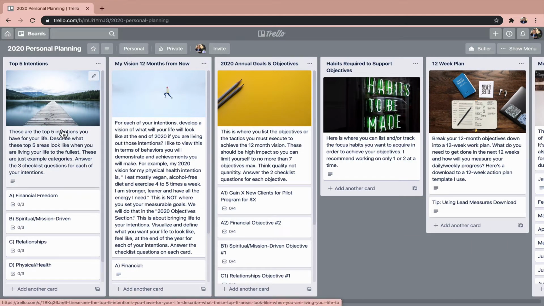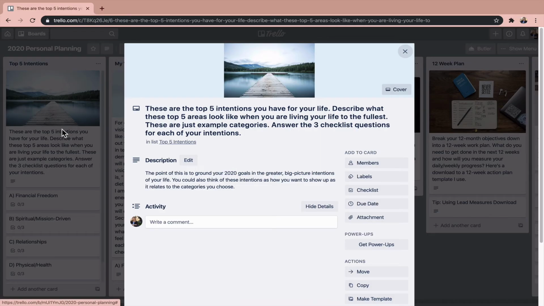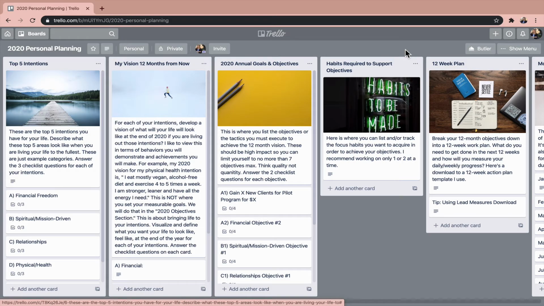And the cards are where the details are, right? So here's an example of a card. You can add pictures, detail, descriptions, notes. You can add checklists, which is really, really helpful. You can assign due dates. You can have file attachments. There's a lot of things you can use them for. These are very simple because I just have basically a blank template here, but that's the organization system within Trello.